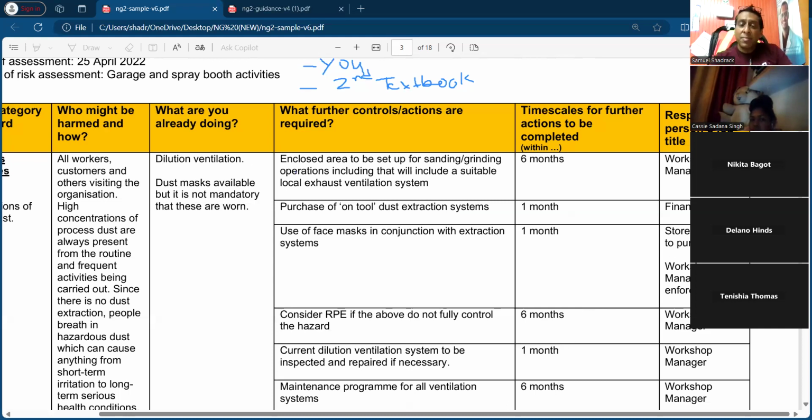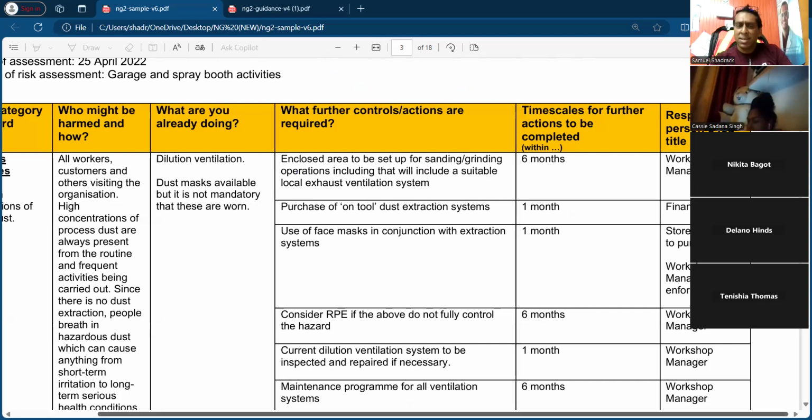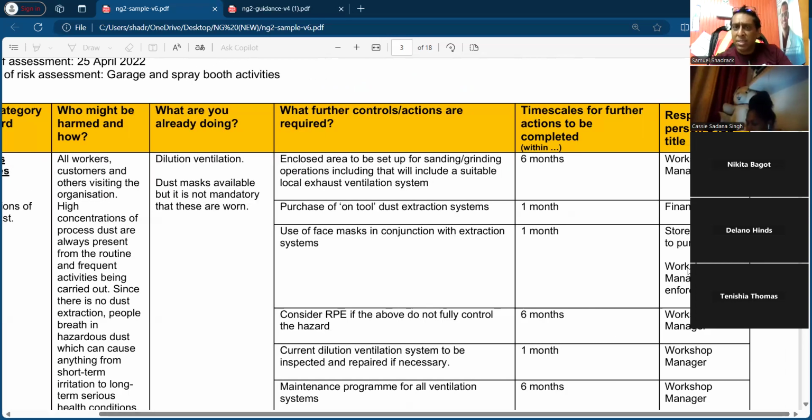Anyway, the 5th column, let me kind of pull this to that side. I cleaned this slide, right? But I think I did that anyway. So 5th and 6th is very easy, but there's a little catch in them. So let's do them and we'll see the catch, right? All right. So time scale for further actions to be completed. I'm trying to see how to make it hard, but it's not hard.